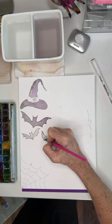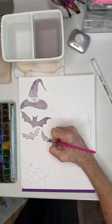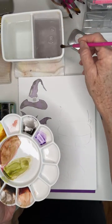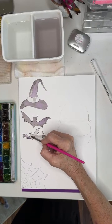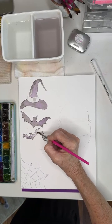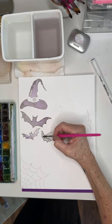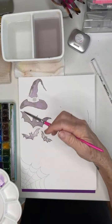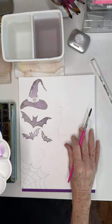So just painting each of these, and keeping in mind when watercolors dry, they do dry a little bit lighter. There we go. Now I'll go in and maybe add some of that purple. And I'm keeping this pretty washy. Now that one did turn out a little bit darker, but I'm going to darken that one in front anyway. There we go. So those have got all those fun colors. Aren't those cute? Wouldn't that be fun for a little card?